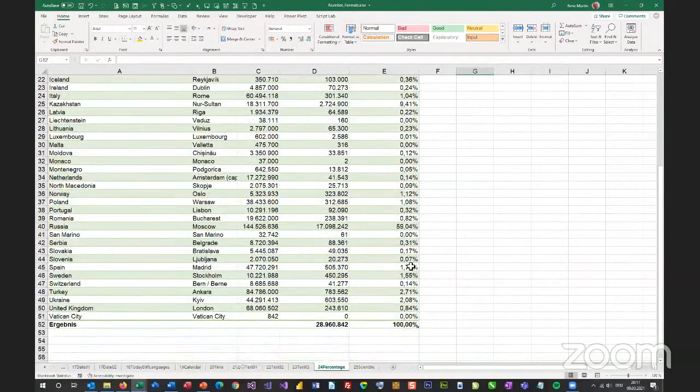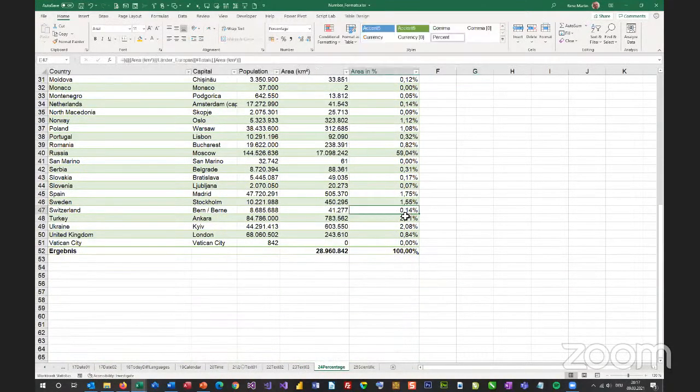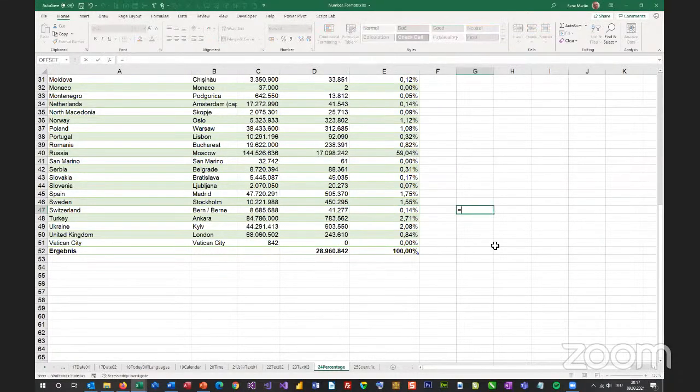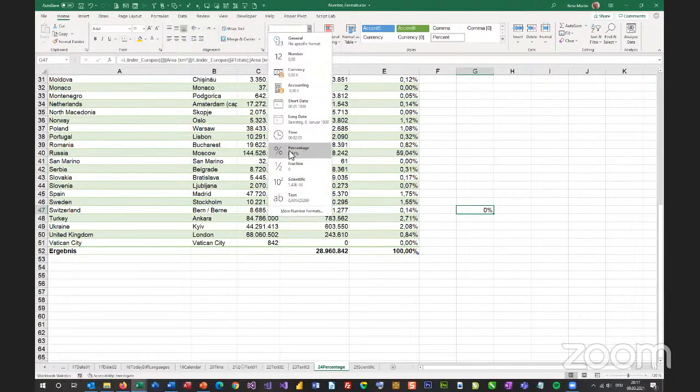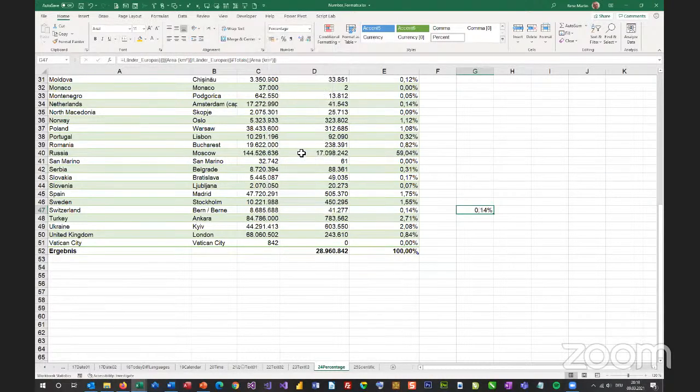The answer is, you use it, for example, if you want to see the percentage of that value divided by the sum. Therefore, you have to format it. If I just calculate equals the number divided by the whole area, okay, and click on percentage, 0%. By the way, do you know the difference? That symbol does not display digits after the comma. If you use it from the drop-down box Percentage, you have two digits. Of course, you could also increase the number of digits. So that's the reason why you have to use the percentage format.